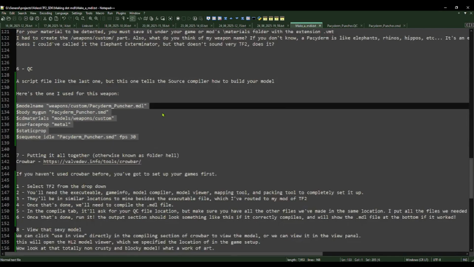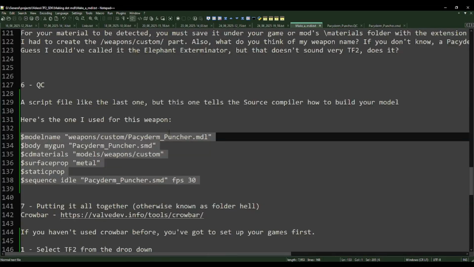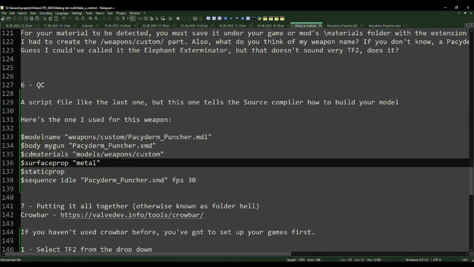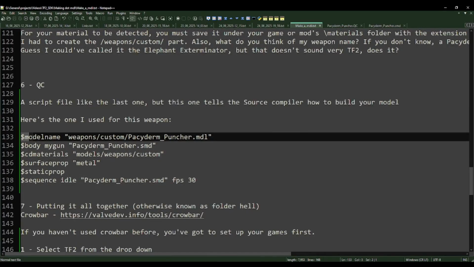So it just defines some things. That tells it what my model name is going to be. So basically this QC file is the file that tells Crowbar how to put together everything at the end.